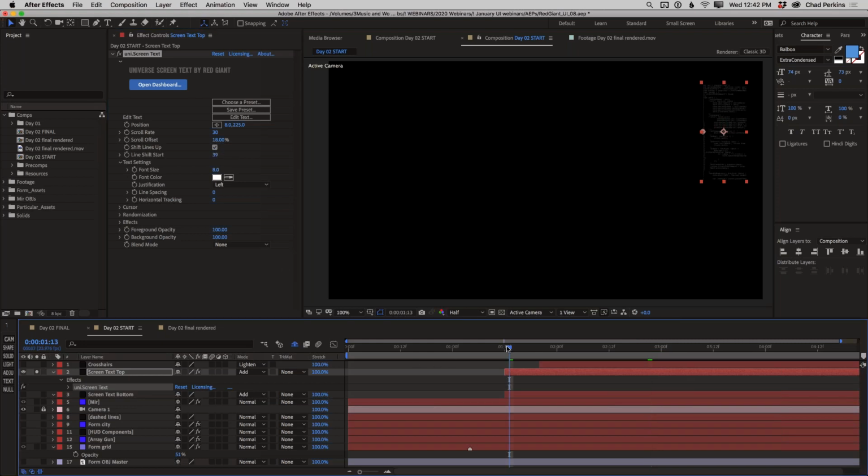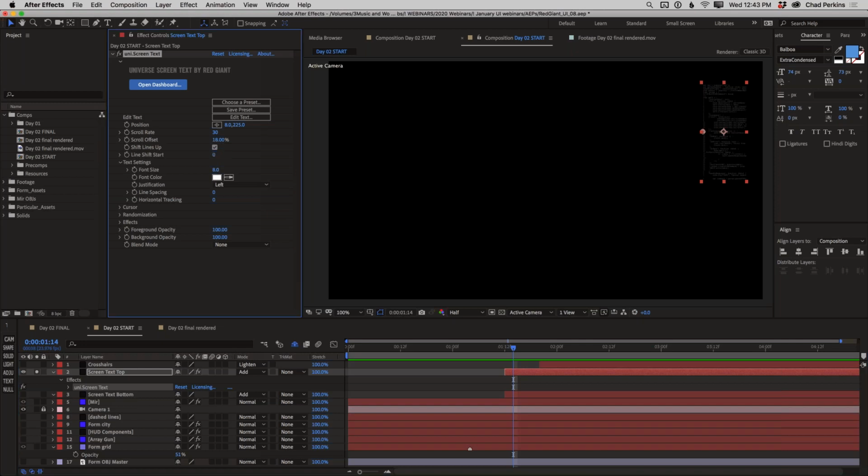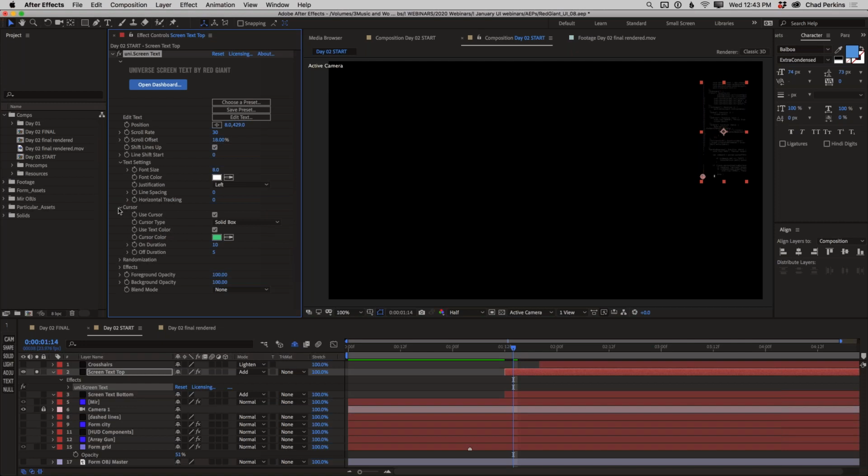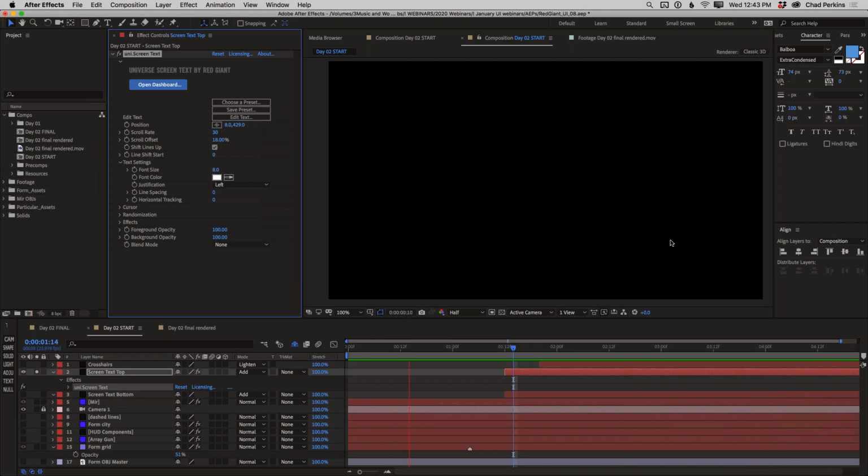So then if I type this out, or I go and play this back, it's going to type on automatically, which is really cool. And we're not seeing that because it's starting a little bit later, so let's just start down to 0 and then move this down if we want to, so we can see the cursor, which is really cool. There's actually cursor settings if you'd like to change the look of the cursor or turn it off. We can also change the scroll rate so we can make that faster or slower, but you can see that it's actually like typing through things, which is really cool.